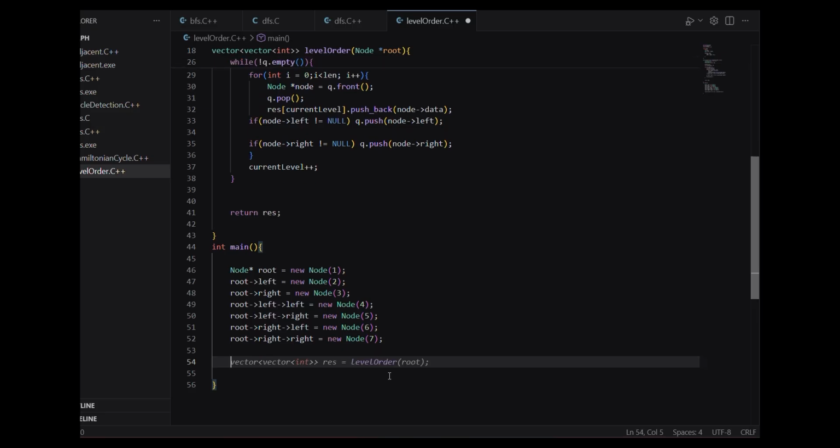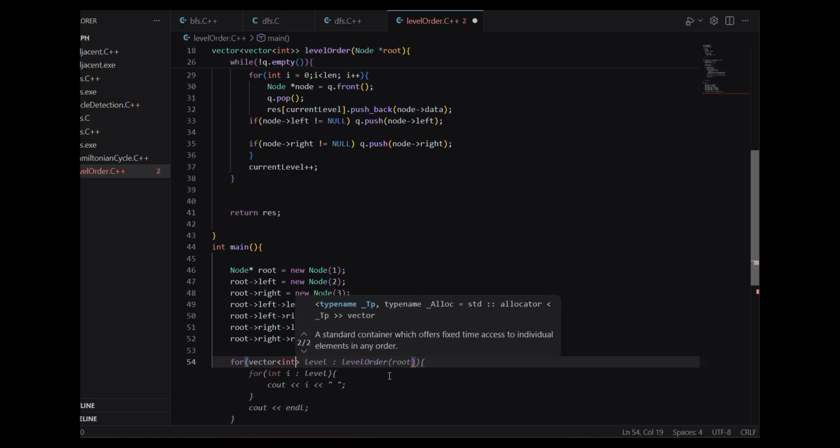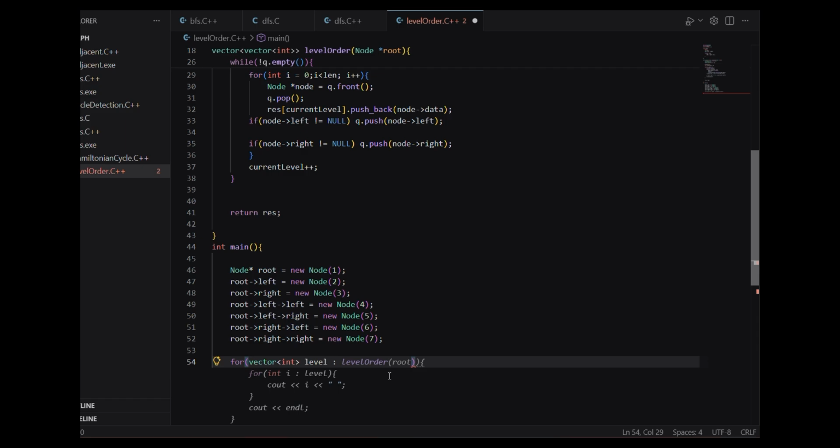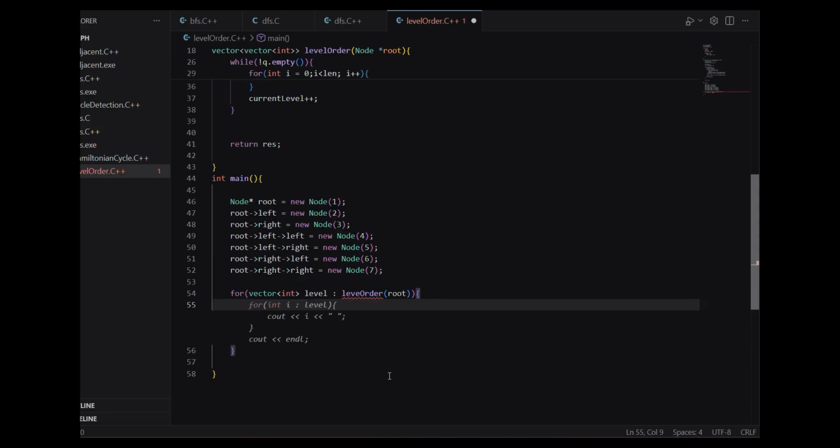Now there will be a call: vector of vector of int, every level, of level order where root will be passed, and call this.